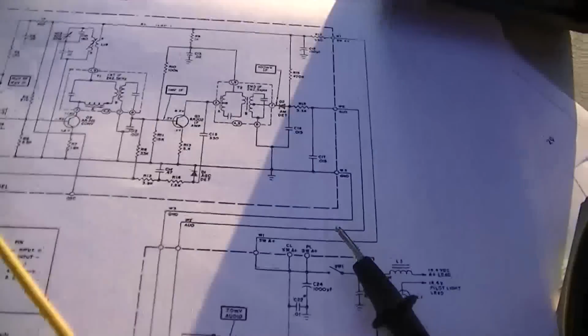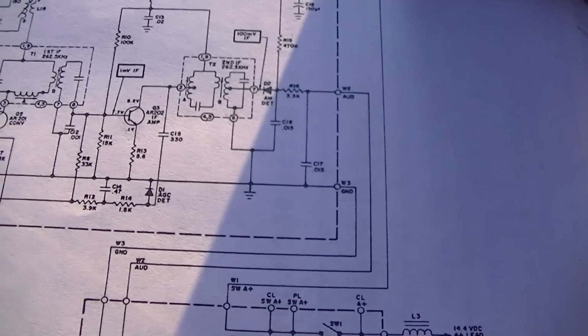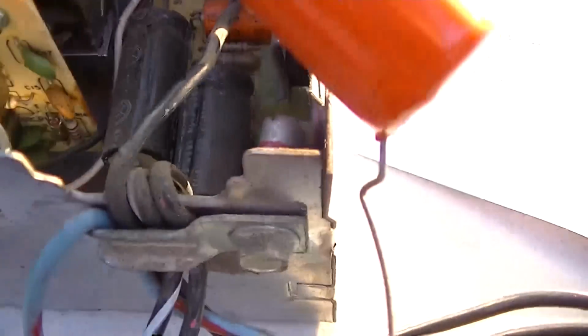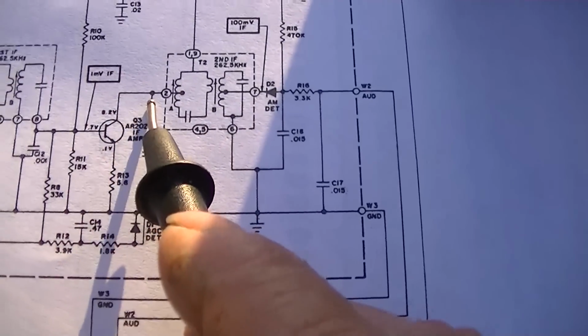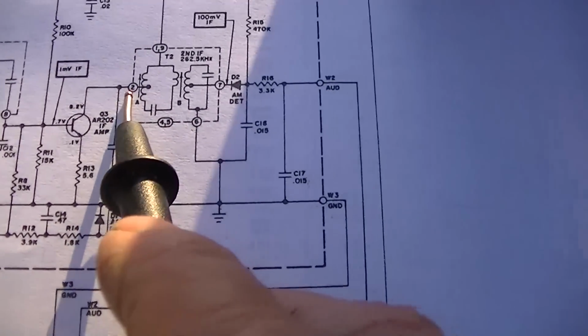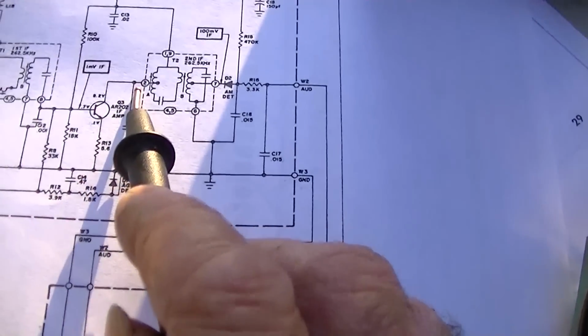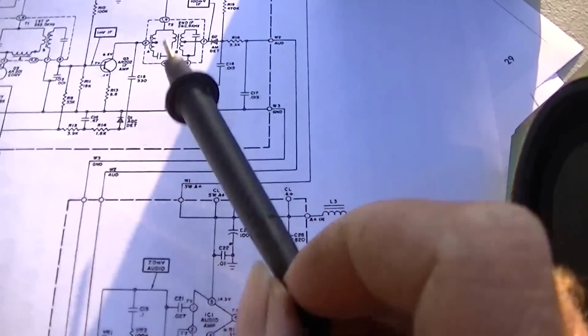So I'm looking at this, and I think the way to go about this is to get a scope on here. And this transistor is tough to get at, but I can actually get at it from the resistors on top. What we need to do is look at the signal on this collector and then look at it over here coming out on the detector. And if there's a whole bunch of signal here and there's nothing here, well then, IF can is bad.